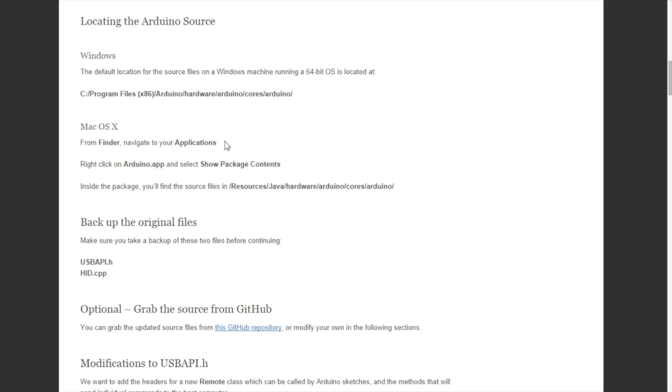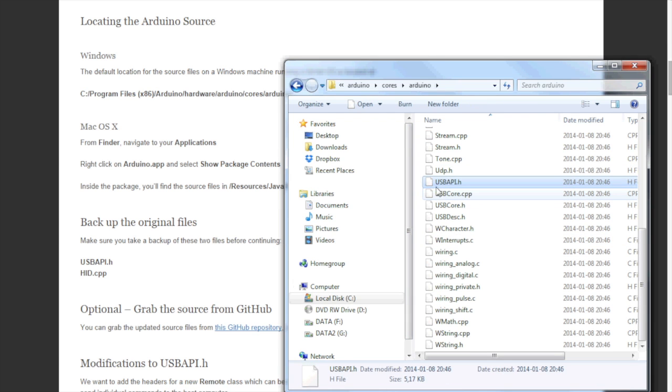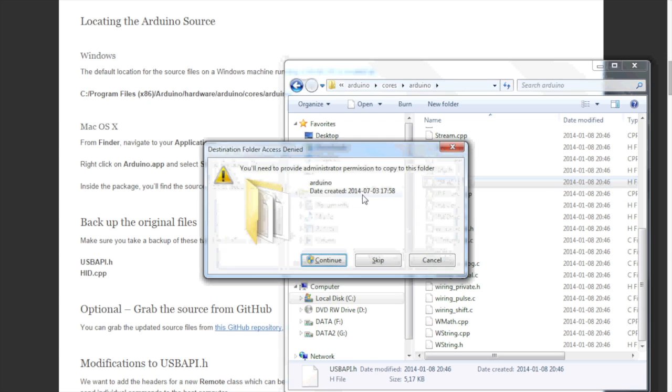So let's see what they say more. Look up the files, USB API and HID. So let's do that. USB API.h. Copy that.